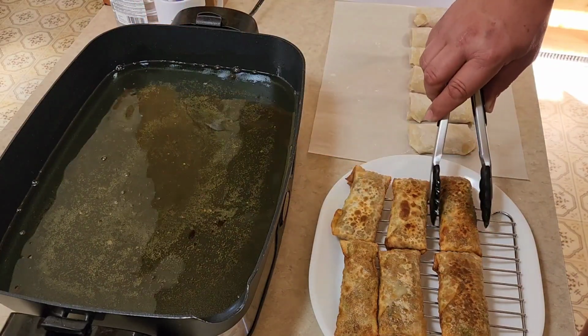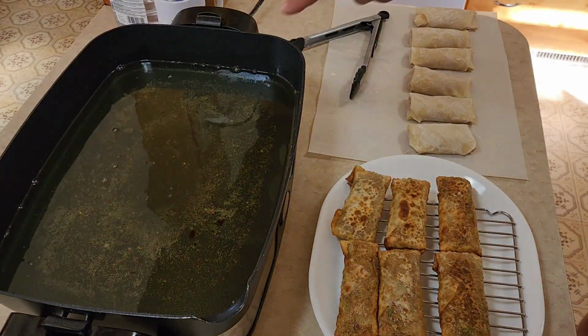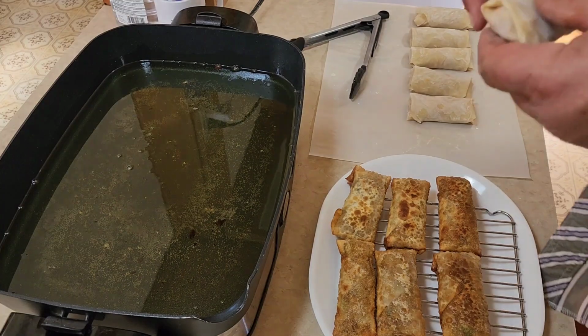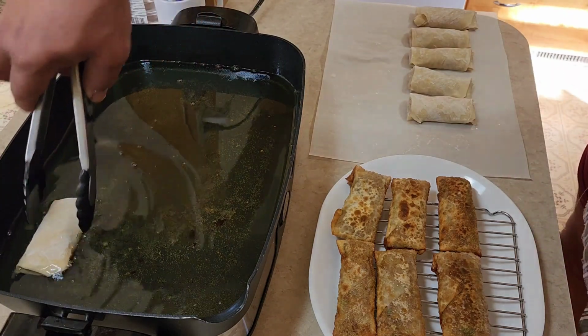We've got all of them out, so now we just have to wait for our light to go off again on our fryer, and we'll put the pizza rolls in. Alright, time to put these babies in. We're going to do these with the tongs.